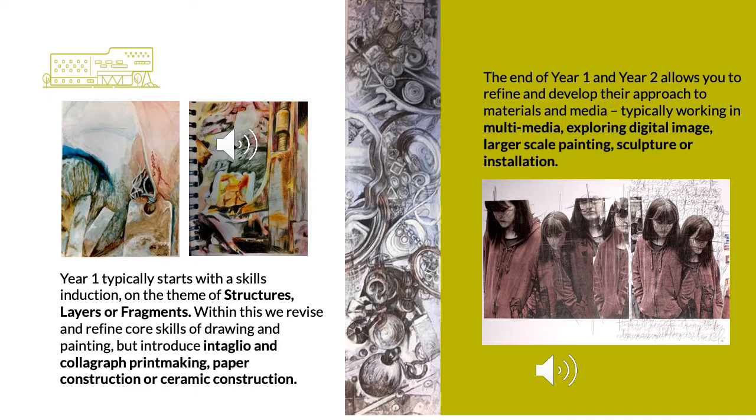Art history and critical thinking are taught throughout and learners are encouraged to connect to professional contemporary practice. Second year students innovate and layer media and materials much more confidently and connect to gallery level work and aspiration. Exploring larger scales and creating a strong visual impact is important. Students have a sketchbook or visual journal and work in this independently but are encouraged to build their portfolio alongside, in readiness for progression to higher education or creative employment.